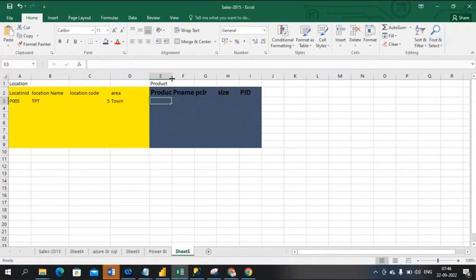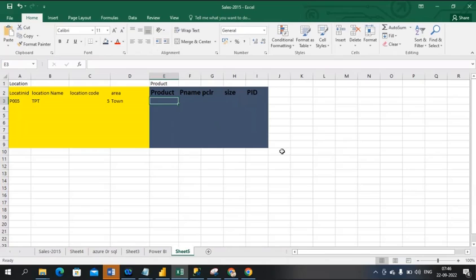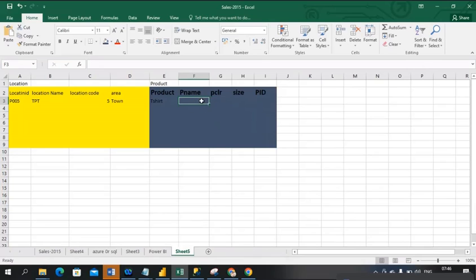So product can be a t-shirt, men's wear. Product color can be white. Size can be medium. Product ID can be P0124.